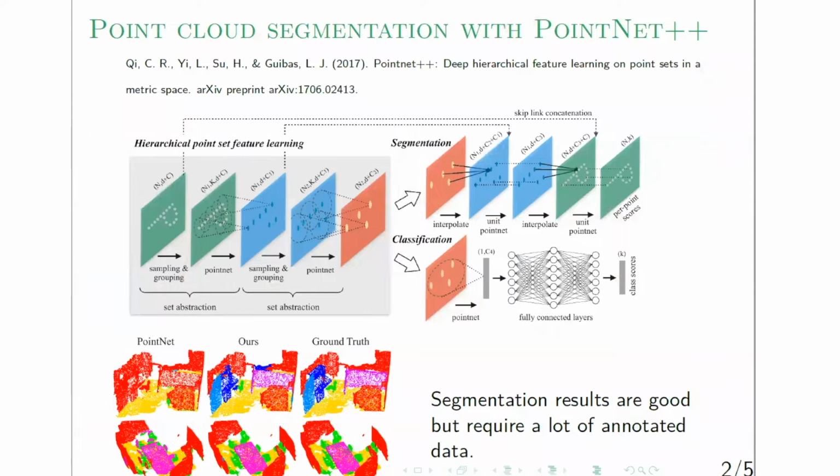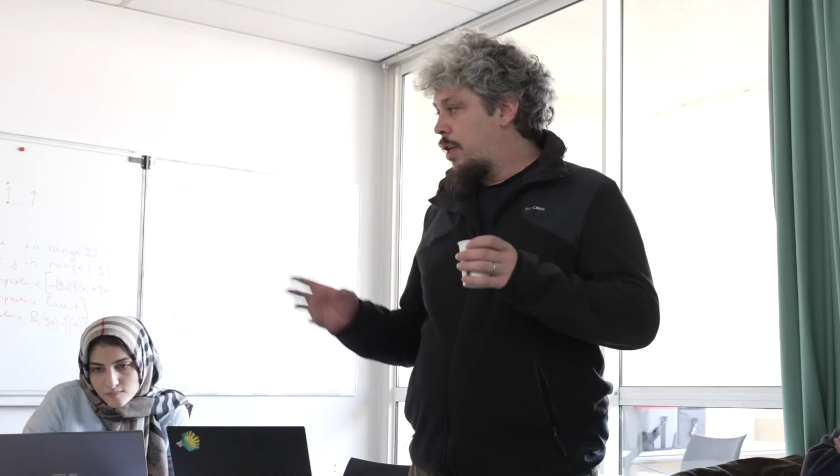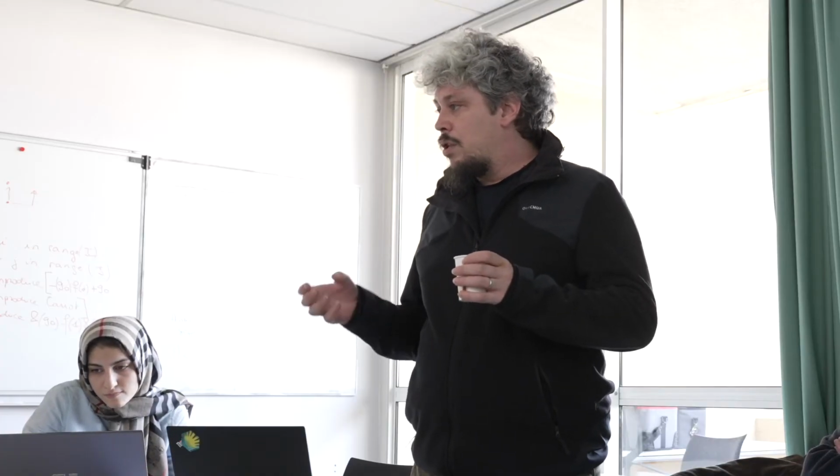And so for this, you need specific architecture. So like for vision, what people commonly use is convolutional neural networks. But for point clouds, it's complicated to think of a convolution operator. So you may think, let's take a grid, a 3D grid, voxel grid, and do 3D convolution on the grid.